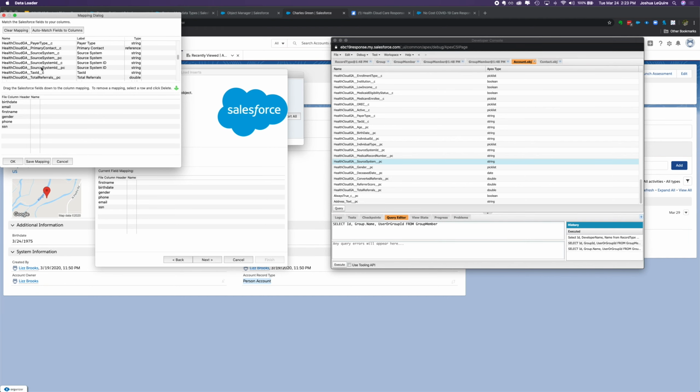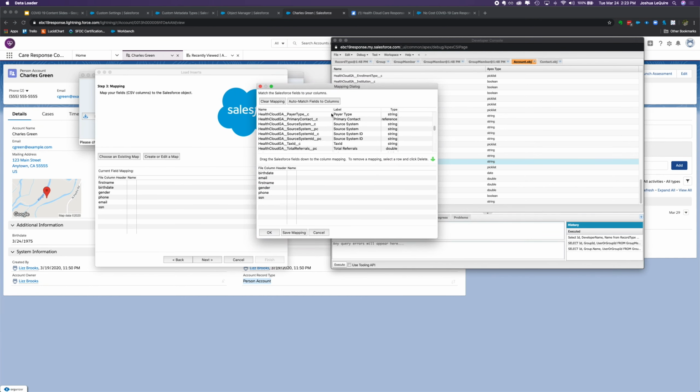So the beauty of using person accounts is that when you load to the account object, you also have access to contact fields simultaneously, so you can load accounts and contacts inside of Salesforce at the same time. And this works, of course, through any kind of API call, not just through Data Loader. So through the account object, you can access both account and contact fields for manipulation.